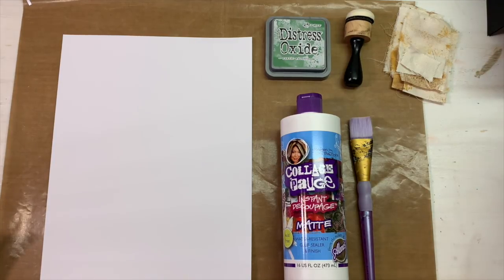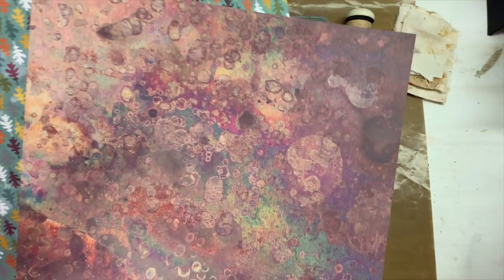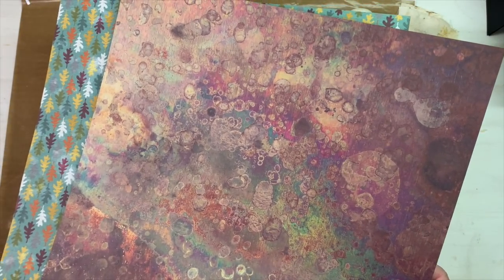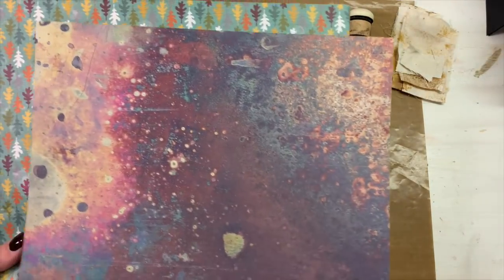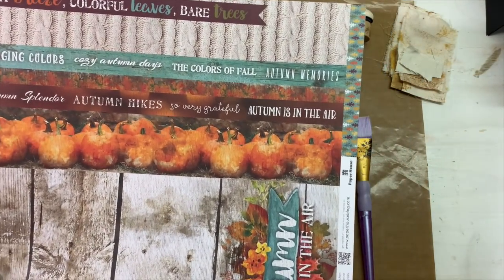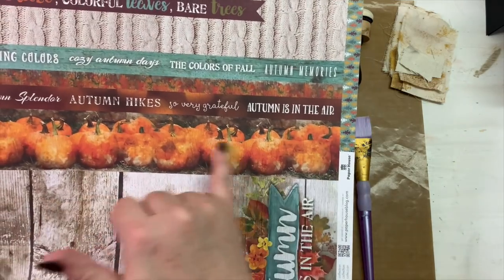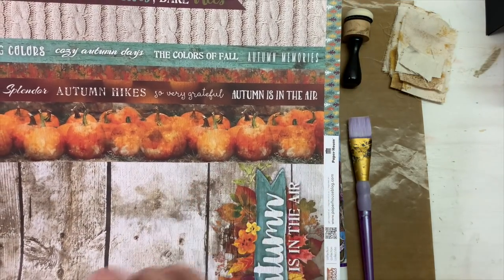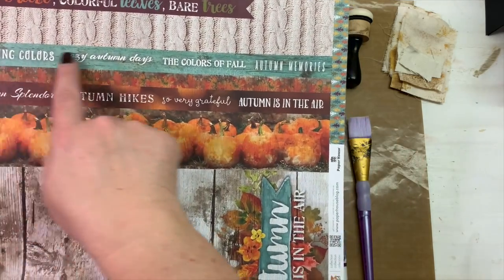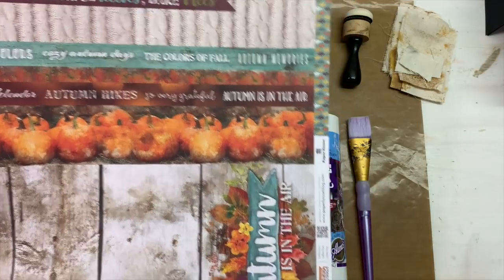Let's get started with what we want to add as our base. I want to tear some of these pieces together — this is just paper from my stash, and this is the new Craft Consortium collection Patina. I've got that side and that side, so lots of options. This side has leaves and this side has little borders. I'm thinking I want to go ahead and cut out this pumpkin border and maybe this blue border, and cut out the wording for some of the finished pieces.